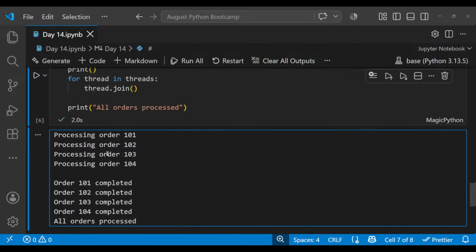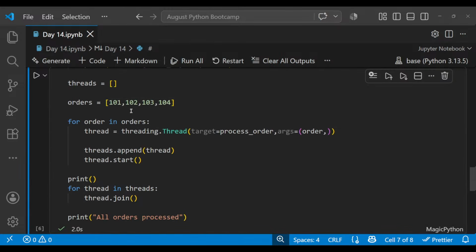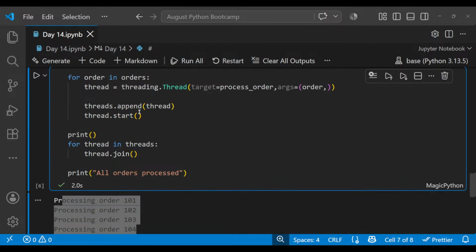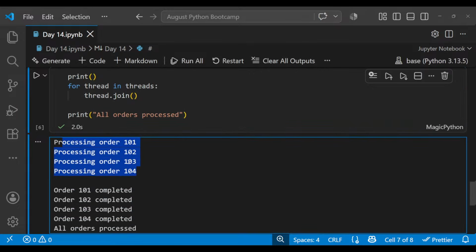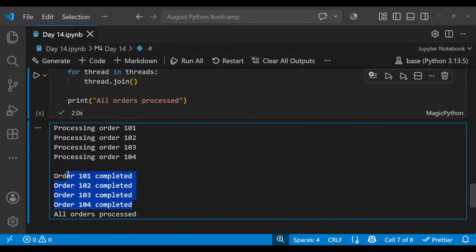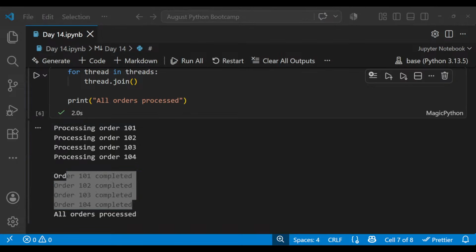Total, how many order IDs were there? Four orders. So how many threads were created? For each order, one thread was created, so for four orders, four threads were created. All four threads can be waiting or working concurrently. Because of that, processing order happens together and order completed also together.